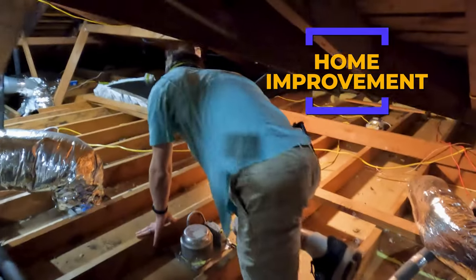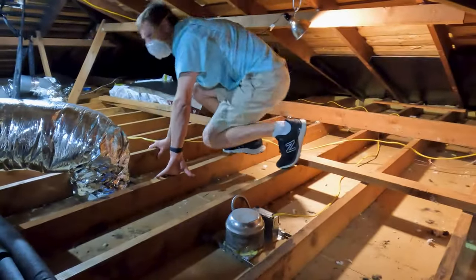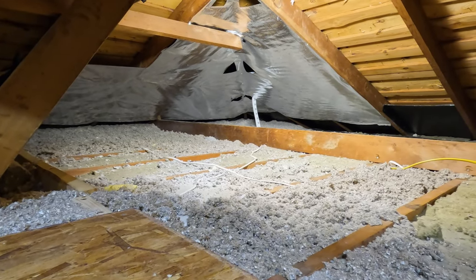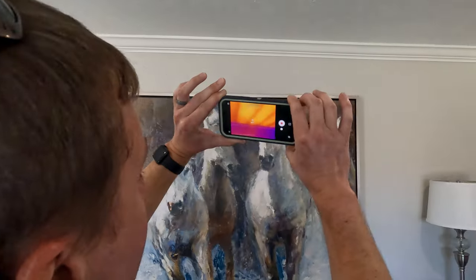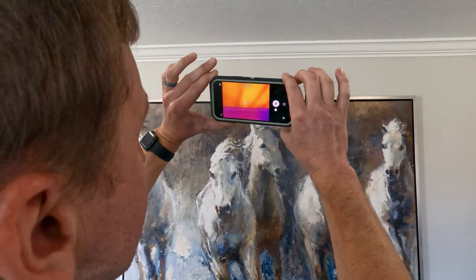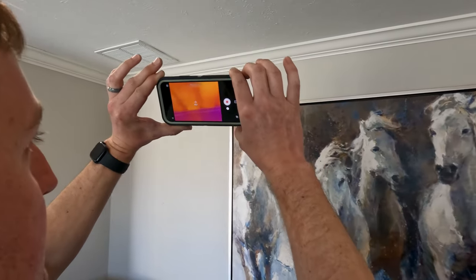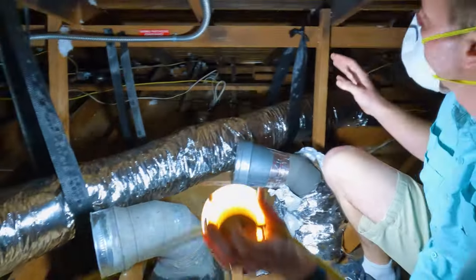Here are the things I've learned about crawling through an attic: it's very tight, a lot tighter than I expected. It's itchy. You really should be wearing a mask at all times up there, otherwise you're coughing all day. And it's just dirty and hot during the summertime — my attic can get up to 150 degrees Fahrenheit, I've measured that. To send somebody up there to do work like that, I have a lot of respect for the work that they do.